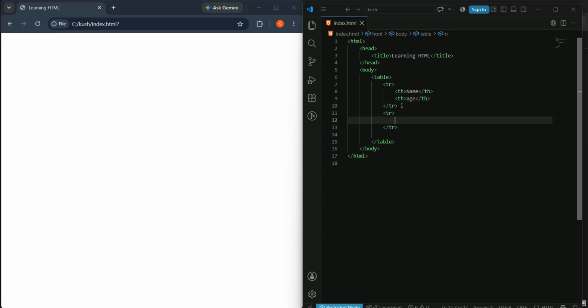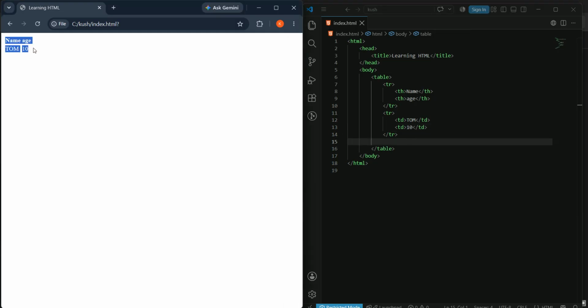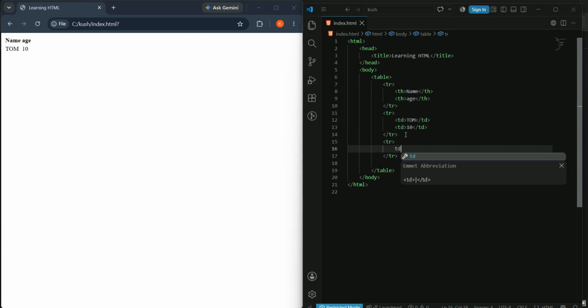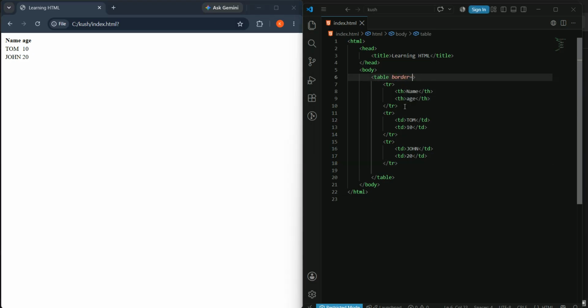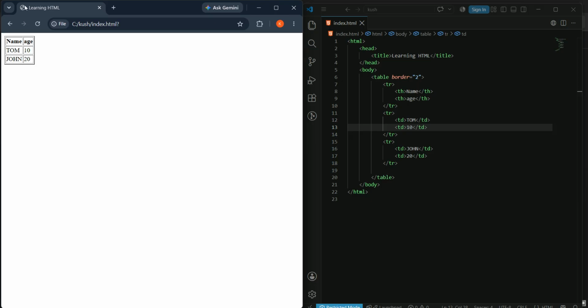If I want to end the columns here, then I need to move on with the next row. In the second row, I want to give the values for that heading. So like table data you need to use, and inside this name, like I give Tom, and age data, I give 10. Now we'll save this, refresh. So you see here we get it, and if I want to add another data, I have to create another row and then another table data. So I give John, copy paste 20 and save, refresh. If you want to give a border to the table, we can just add here border equal to 2. If you refresh, you get a border for this table.